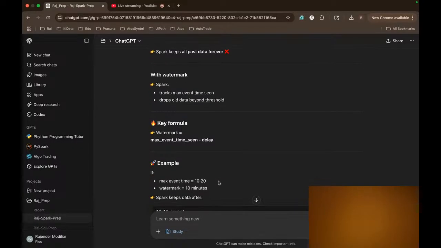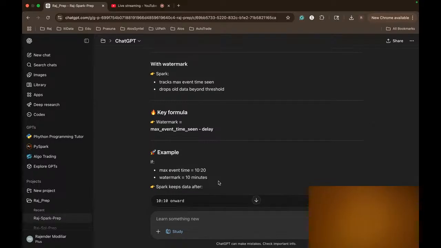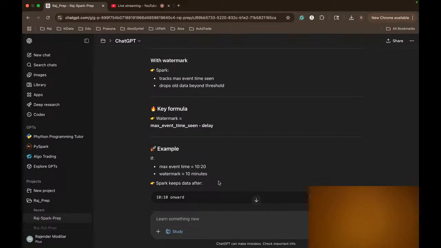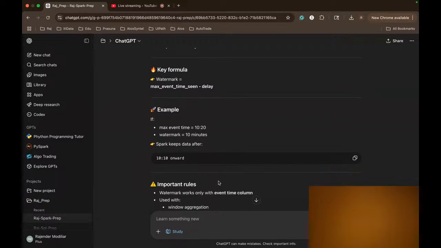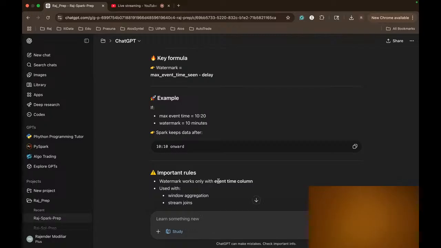Key formula: watermark = max event time seen - delay. For example, max event time 10:20, watermark 10 minutes, Spark keeps data after 10:10 onwards.